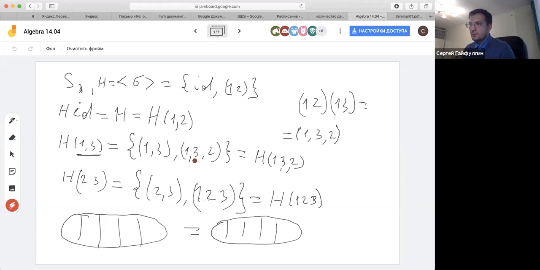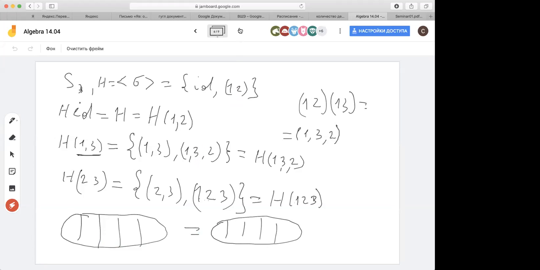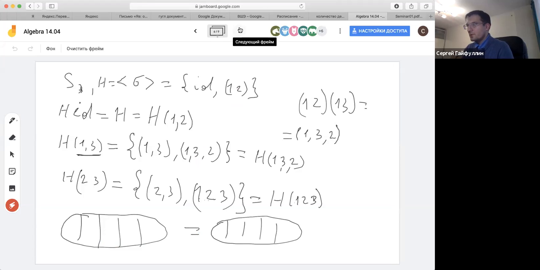Let me show it in our example. And we don't really care about what our H is. It always works, because every g belongs to gH. So every g is in some cassette.